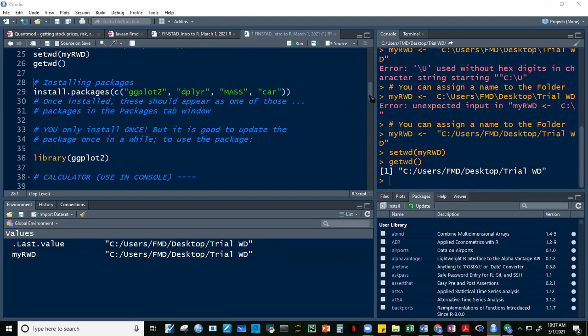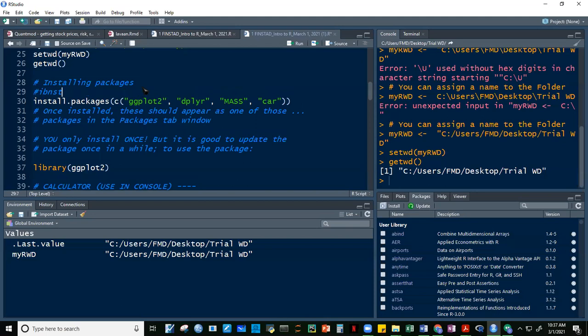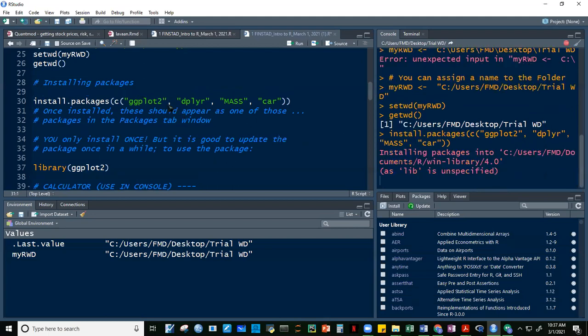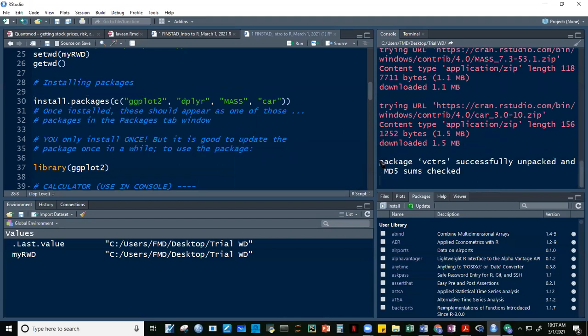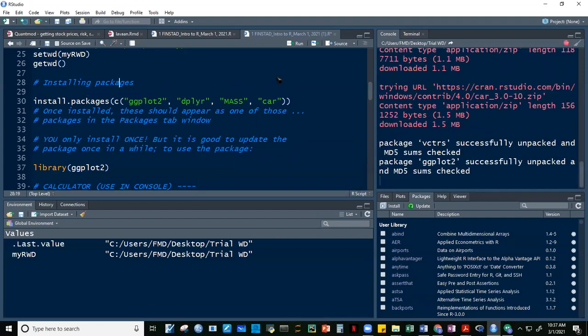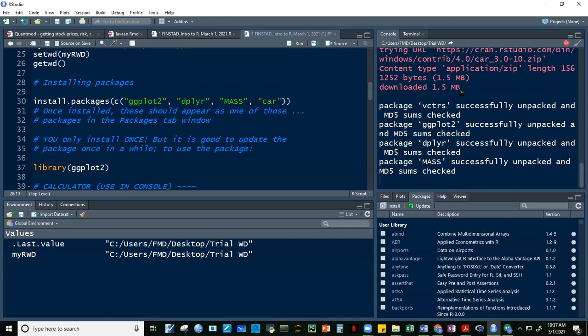All right. So let's now learn how to install packages. Some of the packages that we're going to use are ggplot. So isa-isa muna, no? Install packages. By the way, notice the hashtag here, guys. Pag nag-hashtag tayo, ibig sabihin comment yan, hindi irarun. Kahit pumunta ako dyan, control enter, nag-install siya.